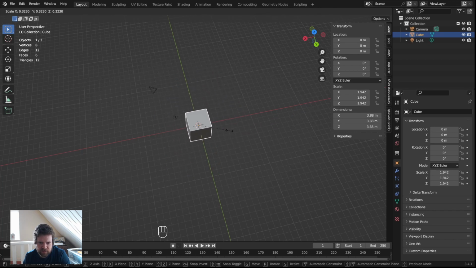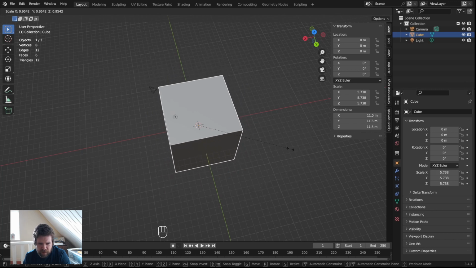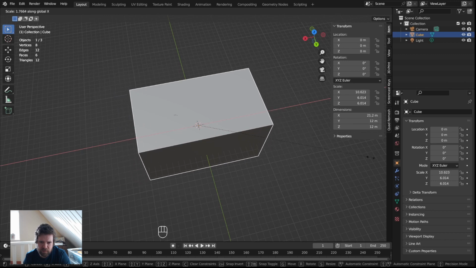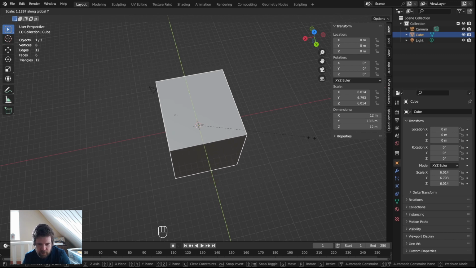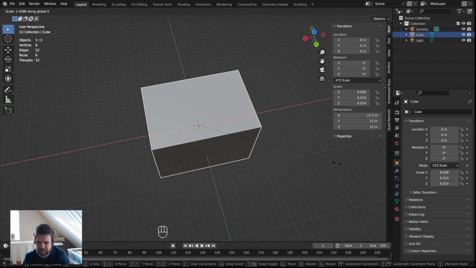I can drag the mouse up and down, but now I press X. So S X, and then we scale it along the x-axis only. I can also press one of the other axes, Y or Z, but now I want to scale it along the x-axis, and I just want to make it around 14. Actually, let's make it 16 or so.